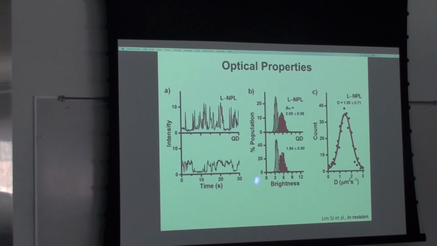And we found that this is the brightness at the single molecule level for these. And if you compare a nanoplatelet versus a quantum dot, they're almost identical at the same wavelength of emission. Of course, these are very tunable properties. The brightness is basically dependent just on really the size. So that brings up a really good point. Brightness is an extremely important parameter for these. You think about the fluorescence wavelength. You could tune the color. You can make different wavelength ranges for detection. That's great. But if it's really dim when you do that, it's not that useful.